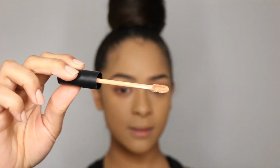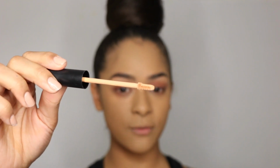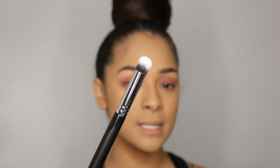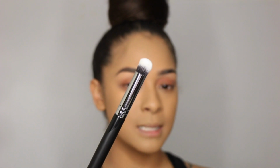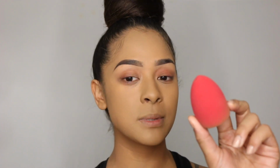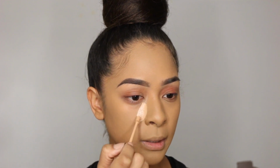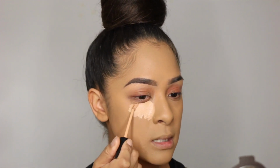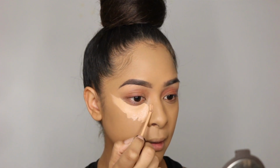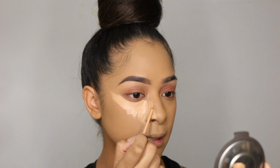So this is an applicator right here. I just wanted to show you guys because I know that's a big thing for people. So in the little brush and sponge trio, it did come with this M173 brush, which is really nice for blending out concealer. So just like I did with the foundation, I'm gonna use the brush on the right side of my face, and on the left side, I'm gonna use the same sponge, just the pointy end this time. So I'm just gonna apply the concealer where I normally would, so right under my eyes, of course. And by the way, I really love this applicator.